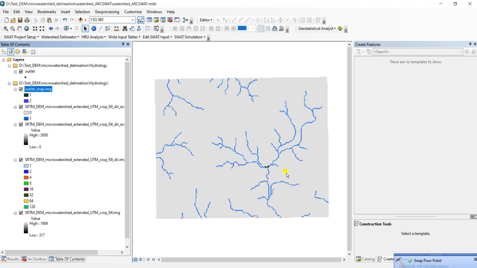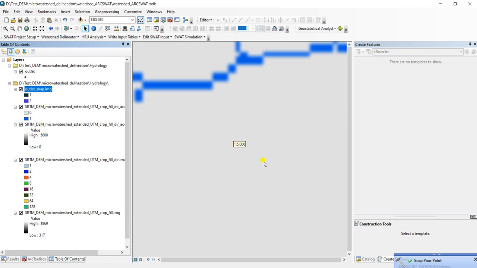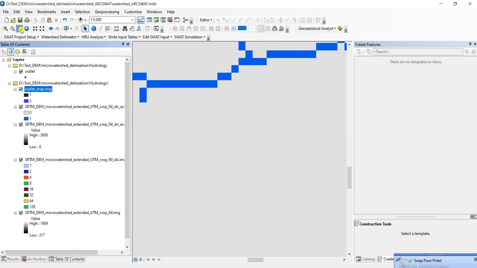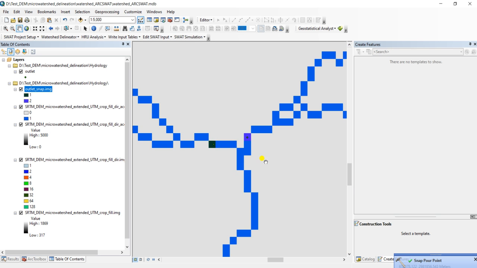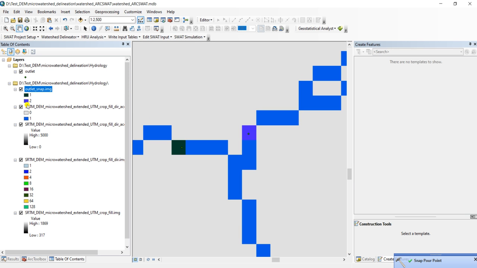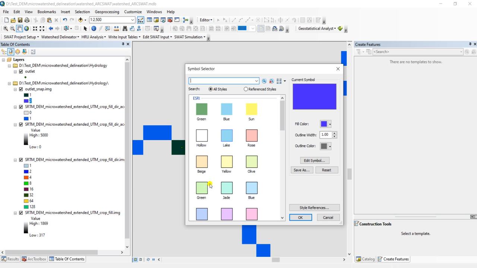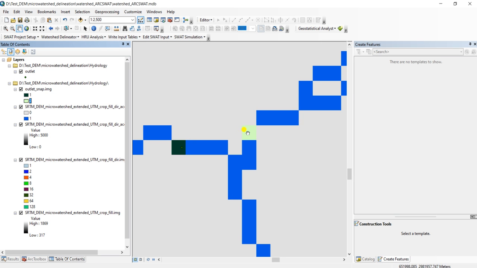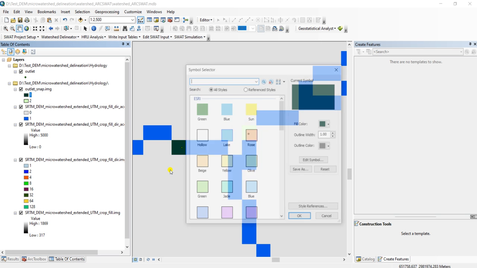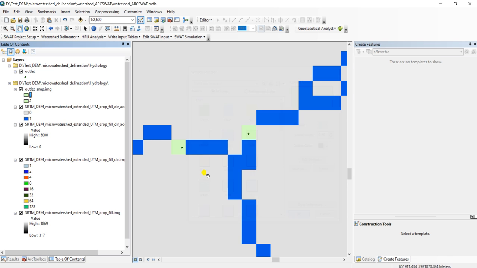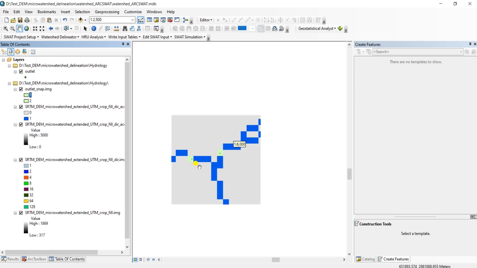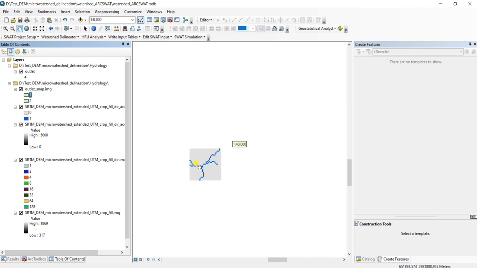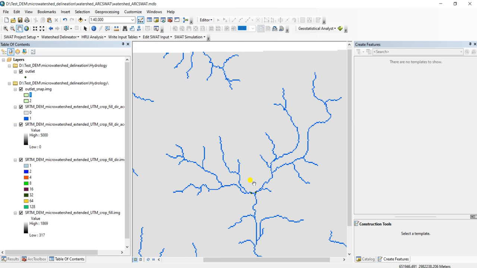Let me add this. We'll just find 2 pixels are added here. This is 1 pixel and this is the other pixel. These are the 2 outlets. Based on these 2 outlets, our watershed will be delineated.